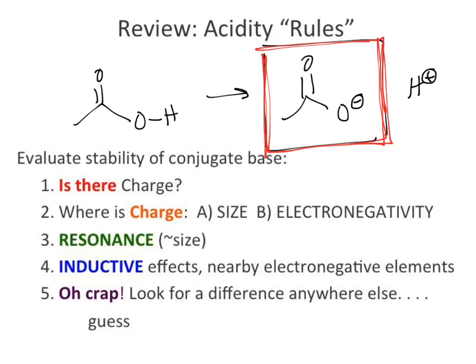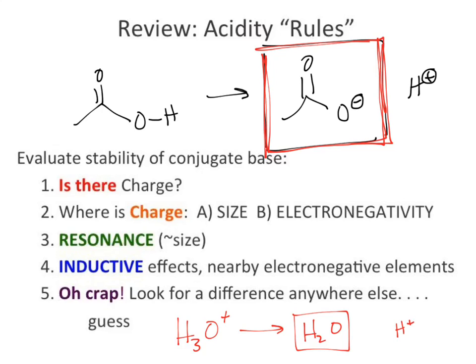For an example, if we look at the acidity of H3O+, what happens when it gets rid of its hydrogen? We end up with H2O and our H+. We evaluate our conjugate base. What's its charge? Neutral, which means that species is incredibly stable, which means what about the H3O+? Very acidic. Very, very acidic. So that's your first pass through.